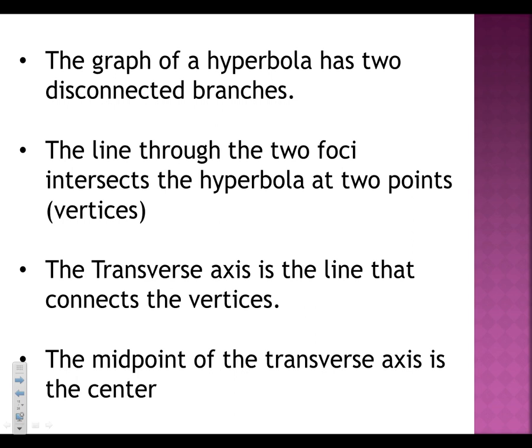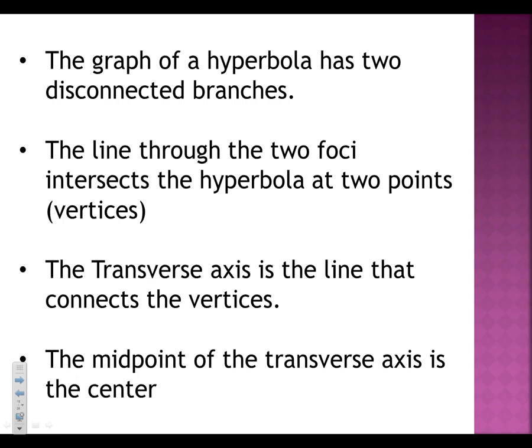You've seen them before. All graphs of hyperbolas have two disconnected branches. The line through the two foci intersects the hyperbola at 2 points. So take a look again at those diagrams there. All right, we can see the lines drawn through. We can see A's and B's, we can see C's. Those things still stand for the same stuff as they did with our ellipse graph. So the major axis this time is called our transverse axis. Okay, so that's a little bit different, but it just kind of bends out rather than an ellipse that bends in. All right, so you'll see a lot of similarities with this stuff.